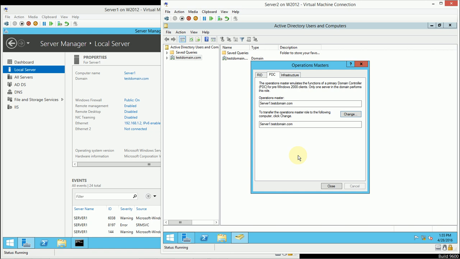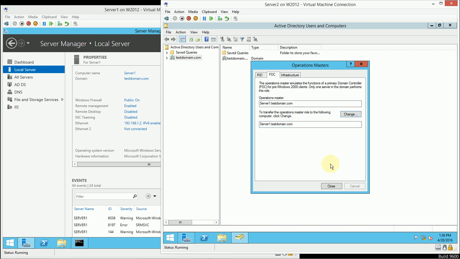For the most part, it was responsible for a couple of important things. One is time management on your domain. All domain controllers get their time from the PDC emulator. All client machines and member servers get their time from the domain controller they sign on to. So the PDC emulator is the only machine on the entire domain that should be synchronized with time from any external source. Everybody else is going to get their time from an internal source to ensure that all of the time on the network remains consistent.